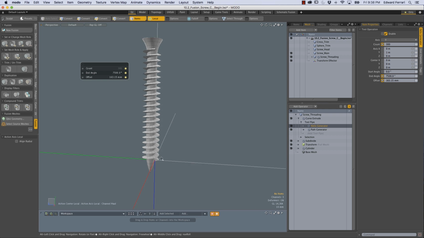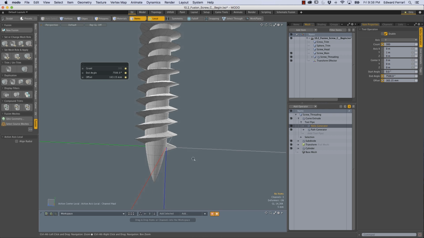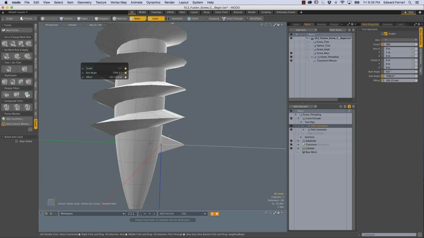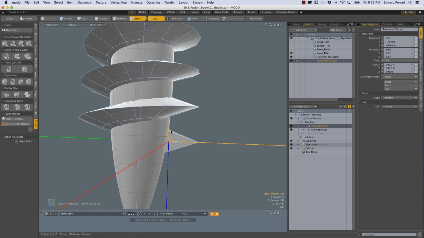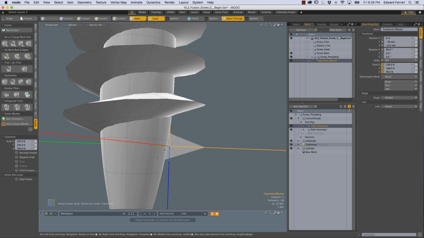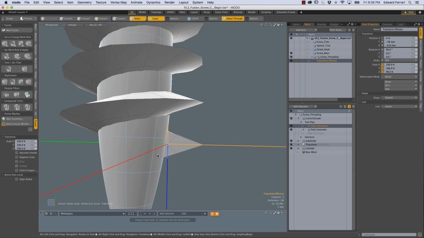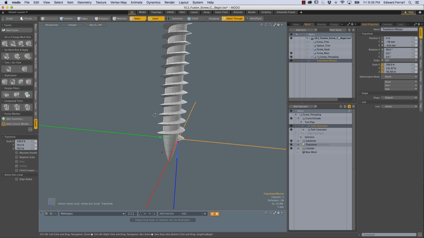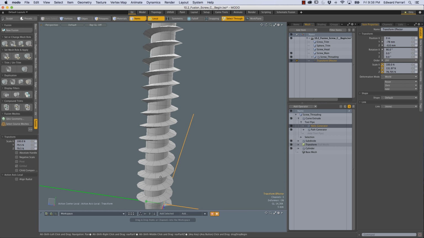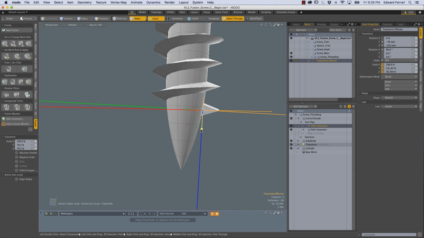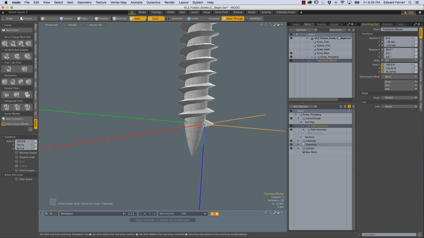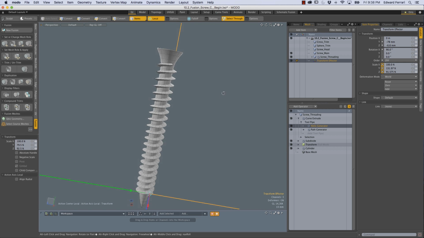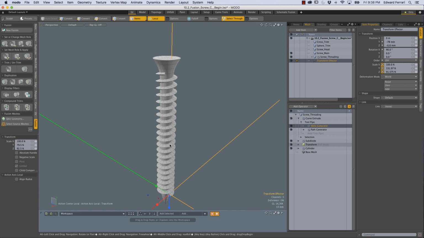I'm tempted to adjust the size of the triangle. So let me come back to this transform effector, and I'm just going to scale this in a little bit on Y and Z. There we go. And let me actually increase just the Z. Okay, so I think I like that a little bit better.